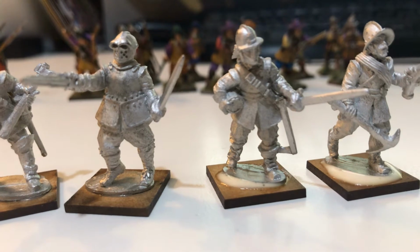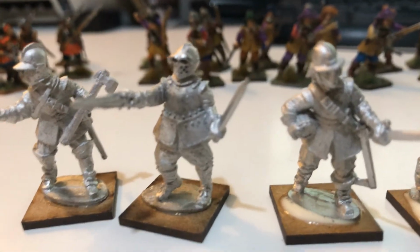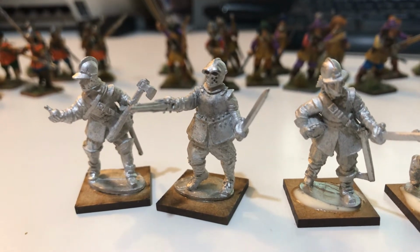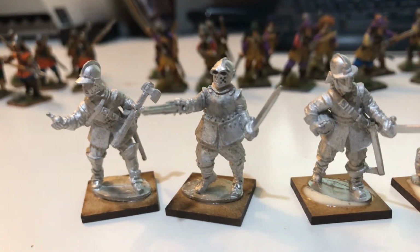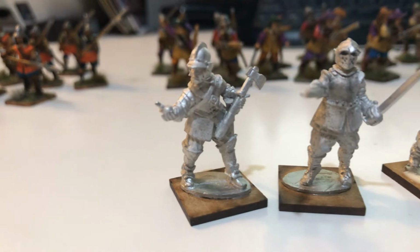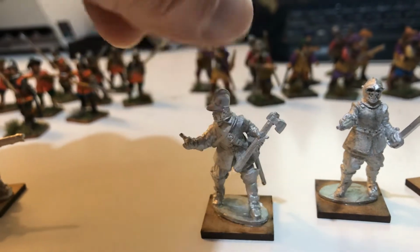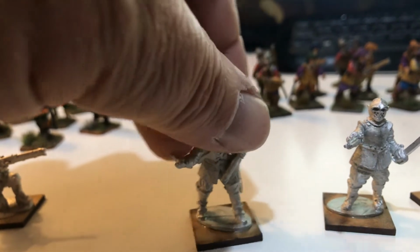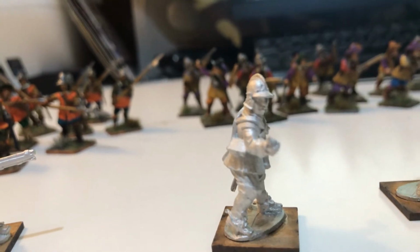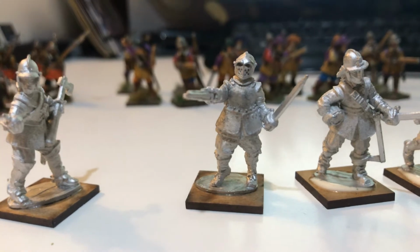Like I say, I've not quite cleaned these up yet. You can see a little bit of flash on the sword there. A man in his blast armour, just in case he gets caught out by one of the poignards, and a guy with a grenade there, and again with an axe, ready to chop away, to basically break down a wall and throw his grenade inside. So, fantastic, really characterful, really nice figures.